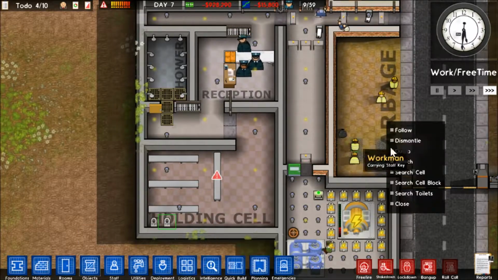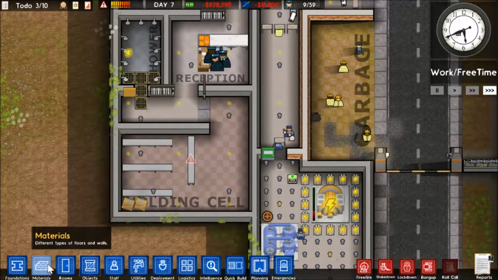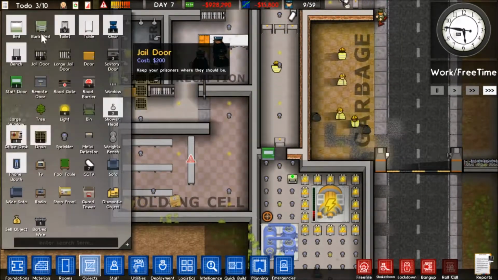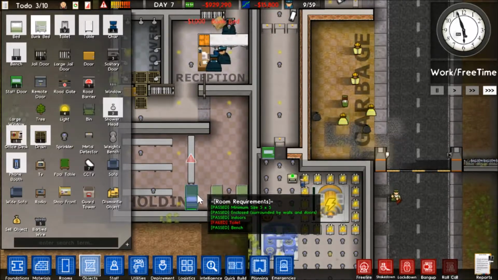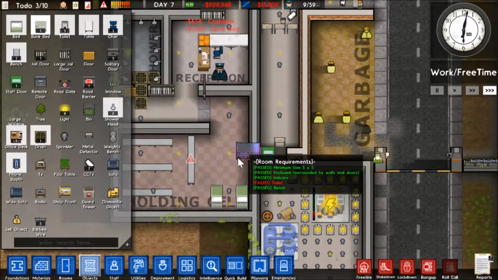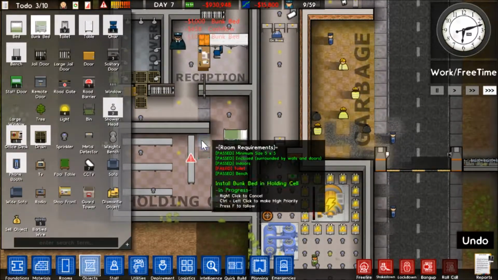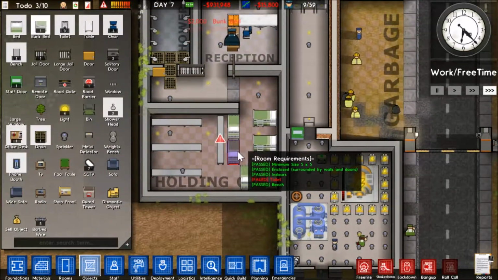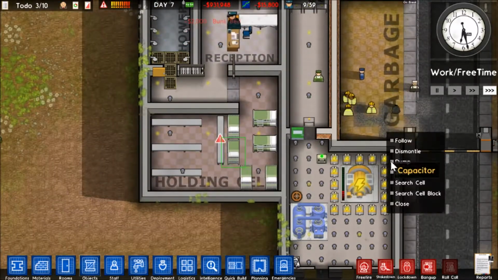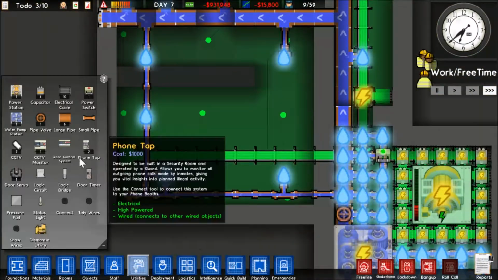Then we're going to dismantle those really quick. We're going to install the beds first. The bunk beds, not just beds. But then we'll put one there, and then we'll put one there, and then we'll put two there. Even though that kind of screws over the entire room. Hold on. We'll dismantle this. Anyways, that'll get their seats for them.